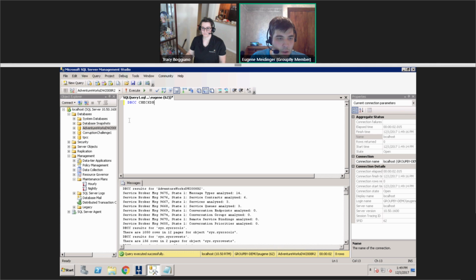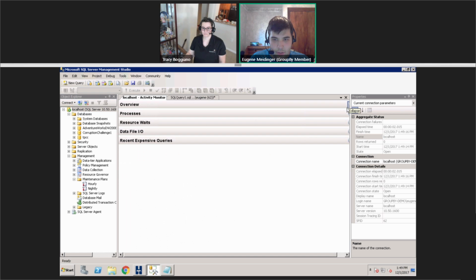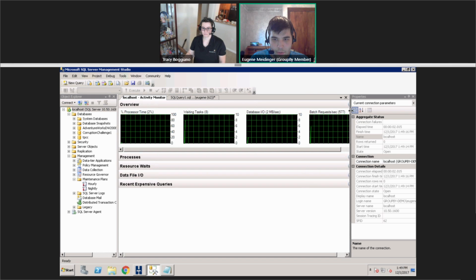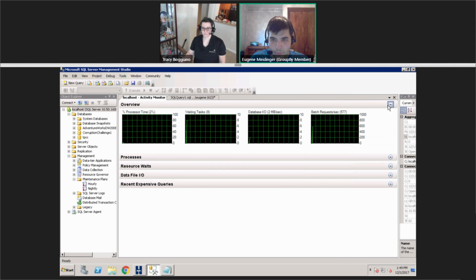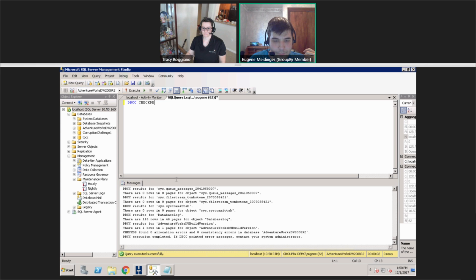But if there's not a lot of load, so if we were to look and check Activity Monitor, let's see if we can change, oh, I want to change the frequency. So I want to change the refresh interval to like 3 seconds. So we can see in this example, I've got a fake load, so I do have quite a bit of load. So I may decide to do this after hours or something like that, so it's not too much of an impact. But it's a demo, so I'm not too worried about it here. So I'm going to run, in AdventureWorks, DBCC CHECKDB. Actually, I already ran it, but so there's no issues there.